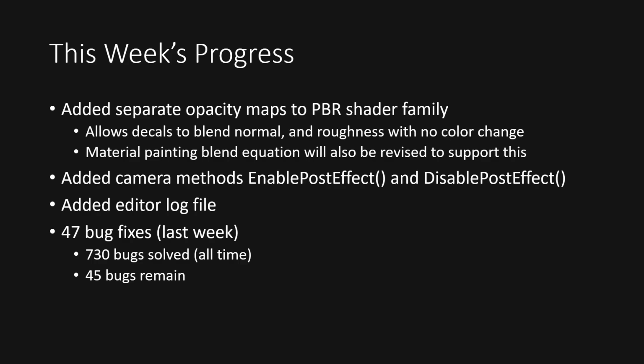So, this week's progress: a separate opacity map was added to the PBR shader family. What this does is it gives you a little bit more control over the blending of decals. So you can have a decal that only affects the normal or only affects the metal roughness occlusion and doesn't affect the color, which is very useful. And this same blending approach is going to be integrated into material painting for normal materials that have just color, normal, roughness. It won't make any difference. But if you use a separate opacity map, then it allows you to have those other channels appear without actually modifying the color.